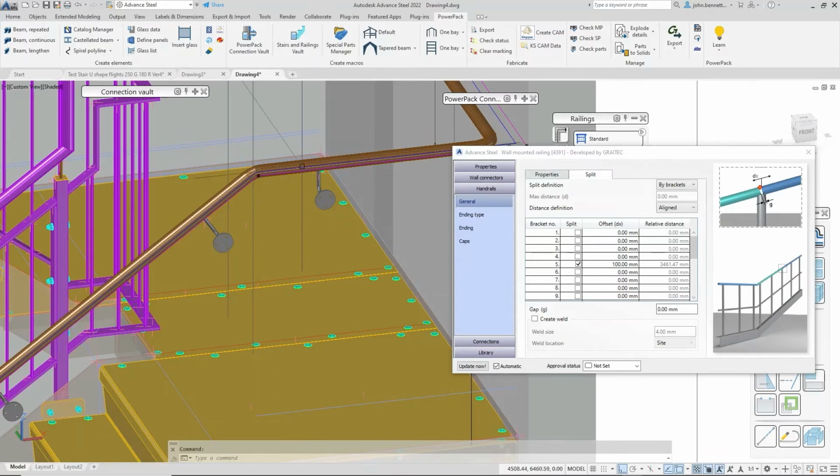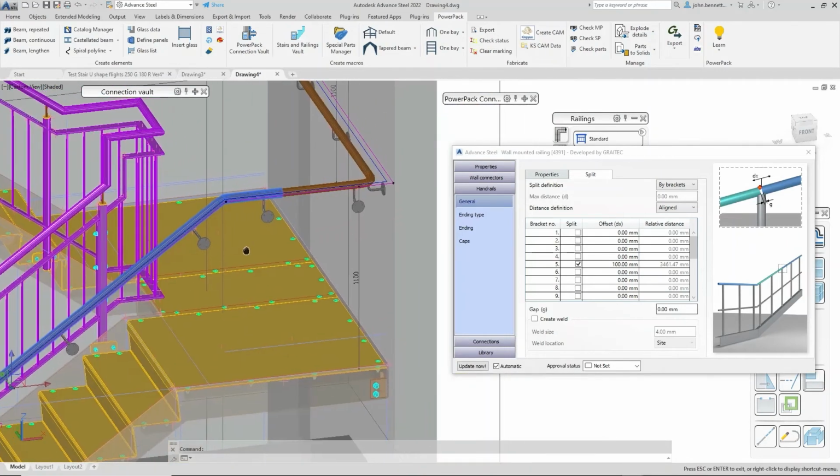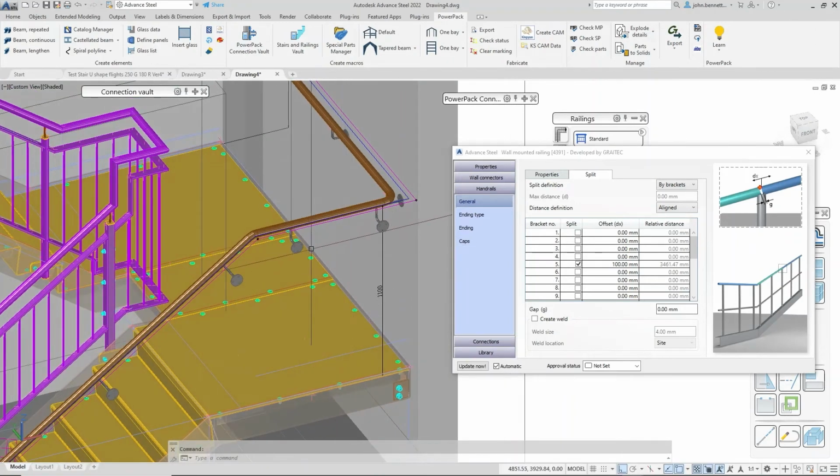And now if we look at that again, we can see that that element is obviously split there. And obviously you can carry on round, so around the actual wall rail itself. So we're sort of there. So we're at number 5. So obviously 6 and 7.